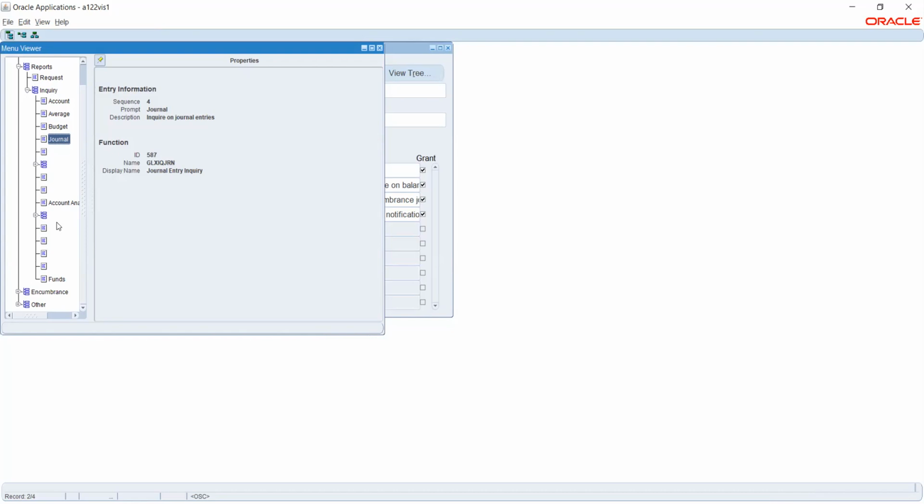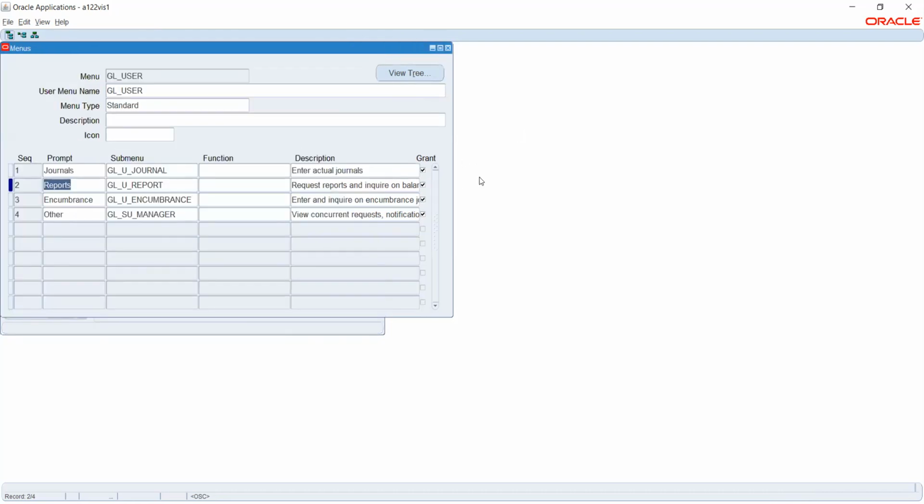And let's say there is a requirement to customize this particular menu. There are two ways. We can include it in the exclude option, or we can create a new menu, that is a custom one. Okay. Adding a custom one is nothing but this way. We will give the naming convention for the menu, and we will also give the naming convention for the user menu name, and this will be standard.